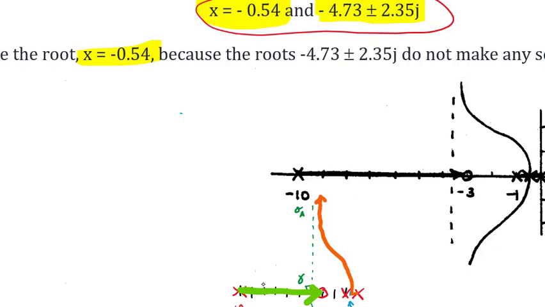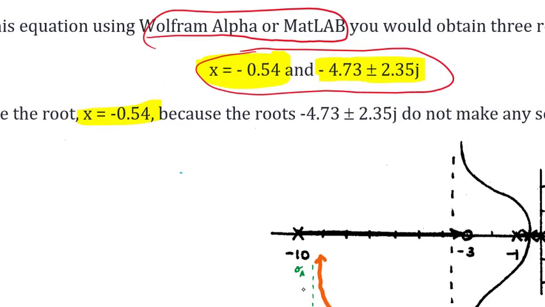So once again, the only difference from this one to the previous one is that we had a 0 added to it. That changed the branch location. We also calculated the value of the breakaway point, sigma b. Really wasn't that helpful, but I did show you how to do it, but otherwise exactly the same as example 9.